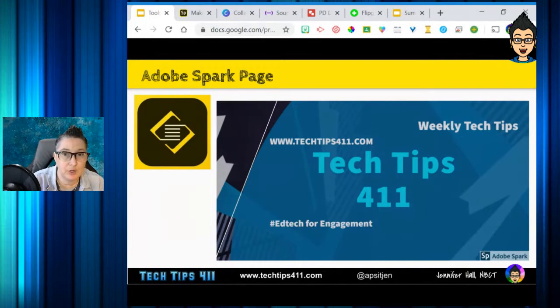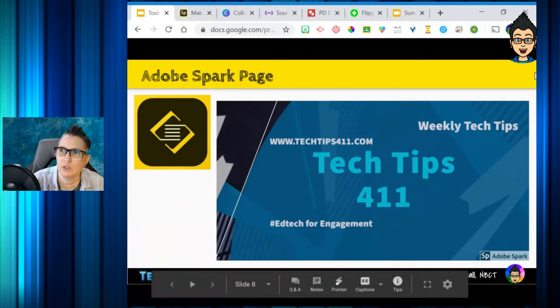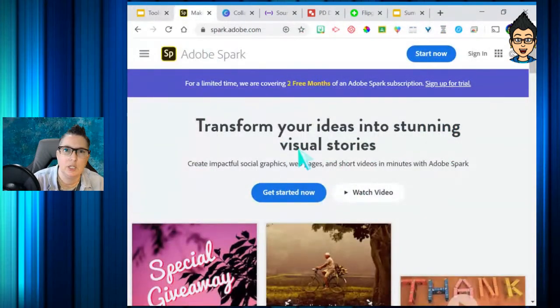Adobe Spark is free and you can use it with your Google for Education accounts. So let's go ahead and hop over there and take a look. So you can sign up, and there is Adobe Spark access outside of your Google domain. But if you sign up using your education account, you can use it for free. There is also an admin console that you can get to be able to manage student projects. That's something your Google administrator would need to set up. But I'm going to go ahead and sign in here real quick.